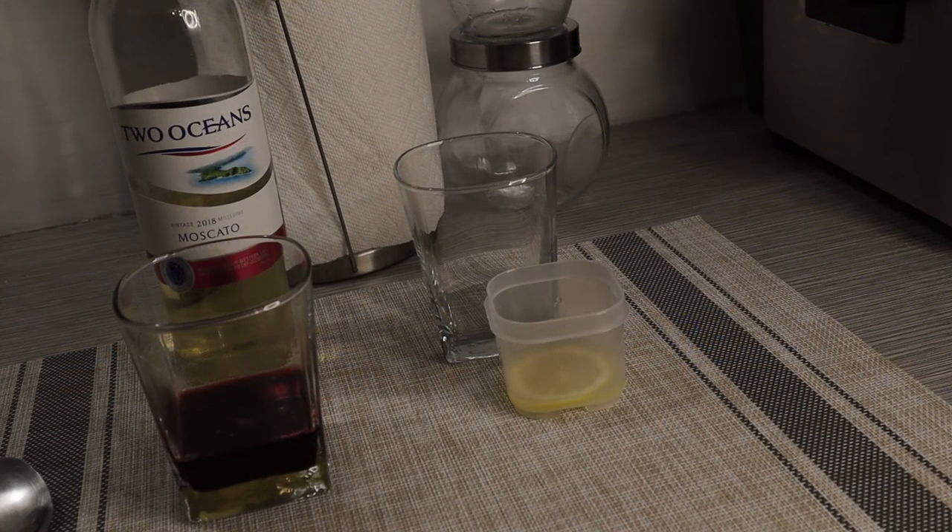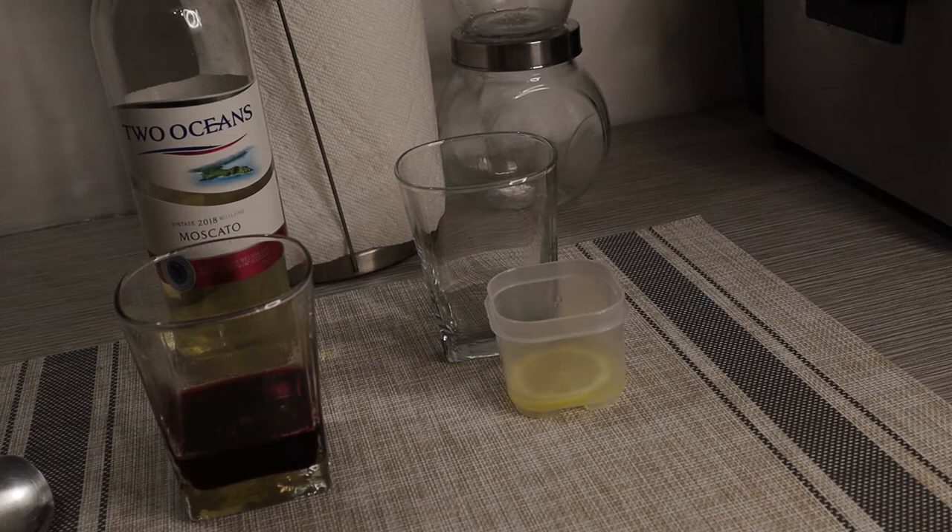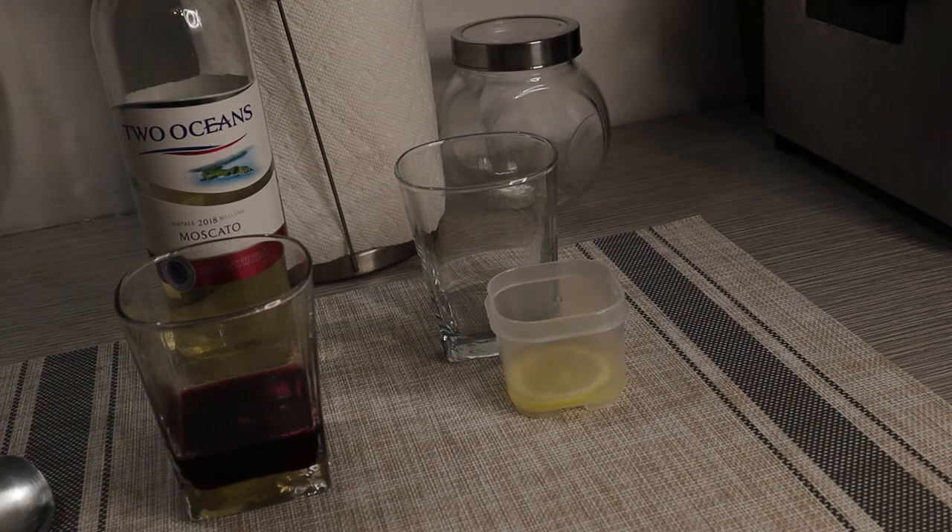As you can see in the title, I am making a very simple sorrel cocktail for you all. We all have sorrel left over from Christmas, and some of us continue using it to this point of the year. So I'm going to use some leftover sorrel to create a quick cocktail. I have the sorrel, some Moscato — that's what I have in the house — some lime juice, and a jar to do the shaking since I don't have a shaker. I also have some crushed ice on the side. It is simple, it is quick, it is easy!